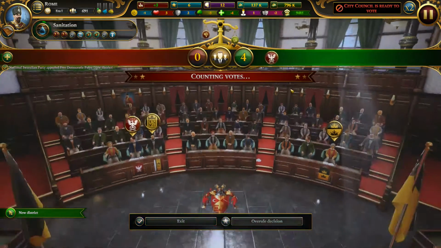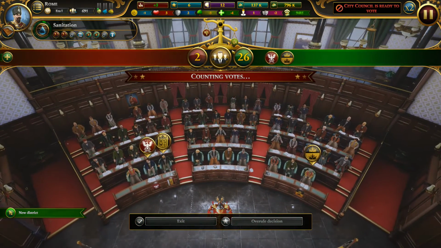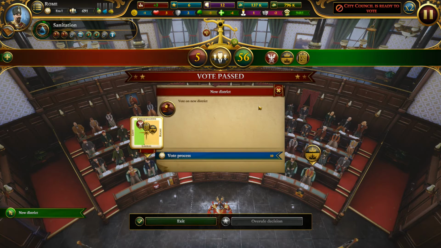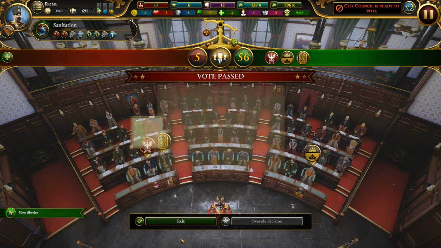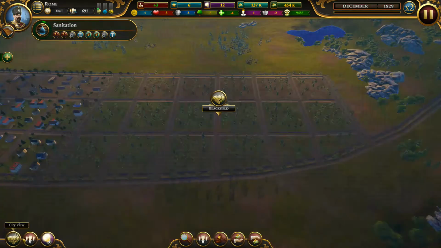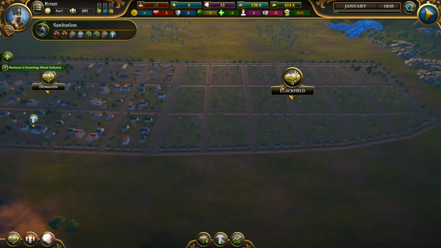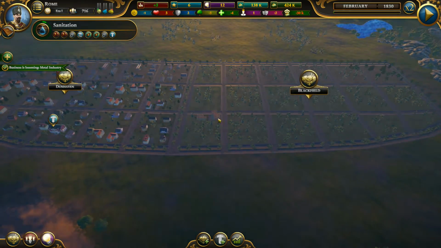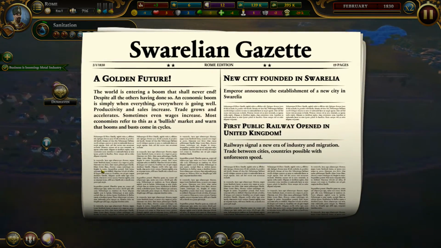Oh, the new district. They're ready to vote on it. Okay. Oh, the other voting was for the labor unions. My bad. Okay, now I understand what's going on. There we go. Voted on new district. Jeez, I saw all that stuff there and I wasn't even paying attention. So there's the overwhelming vote that I was expecting. I was wondering for a second why this wasn't building up, and that would be why. But we're all set now. We're going to start seeing everybody moving in.